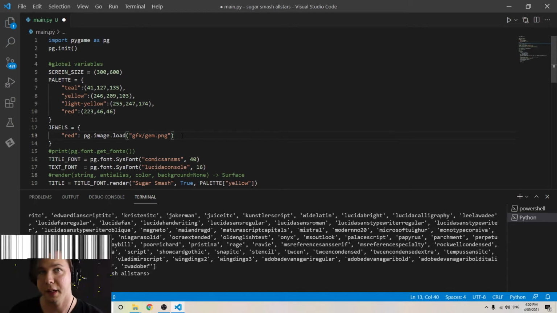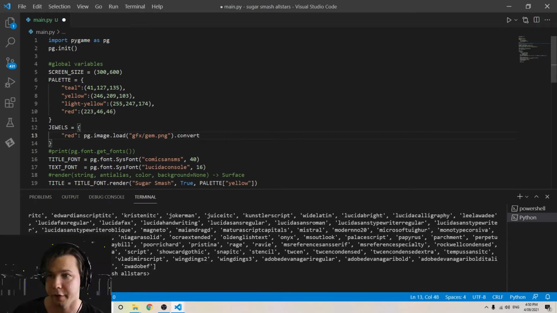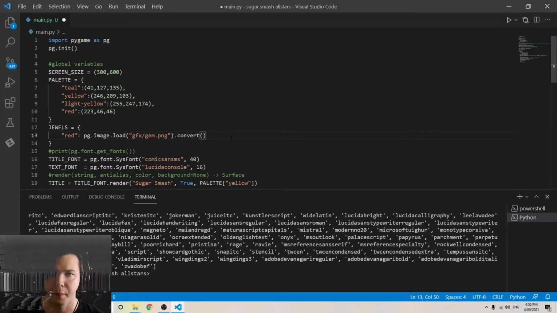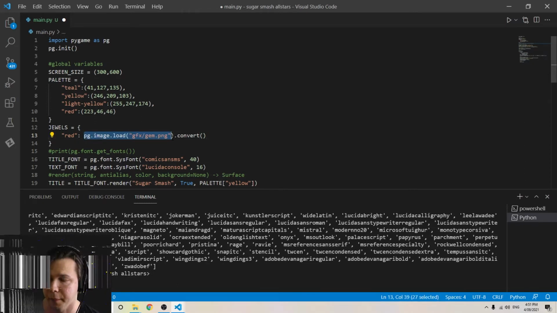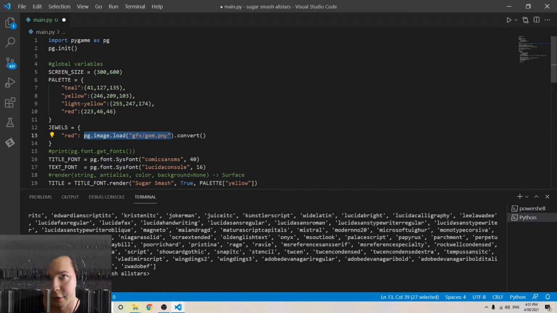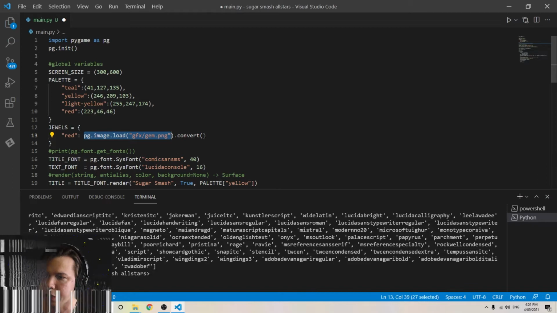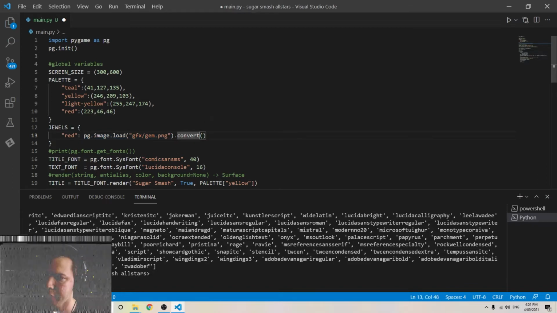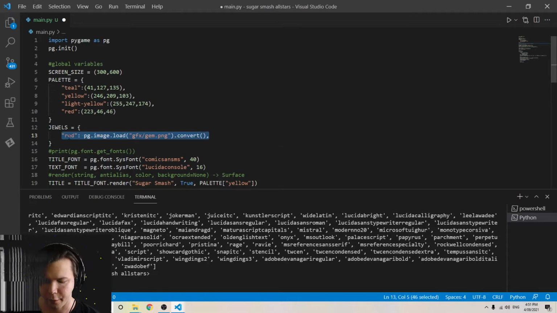So we load this in, but there's something that's really important. What we need to do is we also need to convert it. We can load things without converting them, but if we do, they will be in an unoptimal format to blit to the screen, and that means every time the gem is drawn on the screen, there's a little bit of extra overhead, which isn't ideal. So what we'll do instead is we'll convert it, and yeah, let's do that for now. So we'll go ahead and grab all of our gems. There are 5 of them.